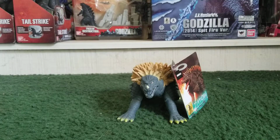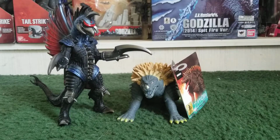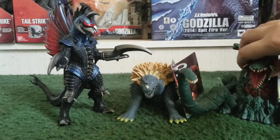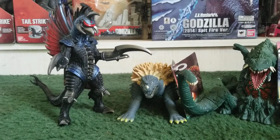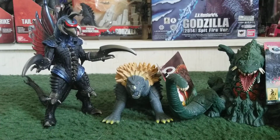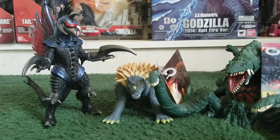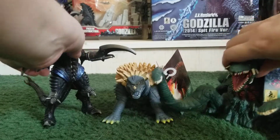Here we go. Here he is next to the new Movie Monster Series Final Wars Gigan, and the Movie Monster Series Biollante. Yeah, he goes on okay scale with these two.